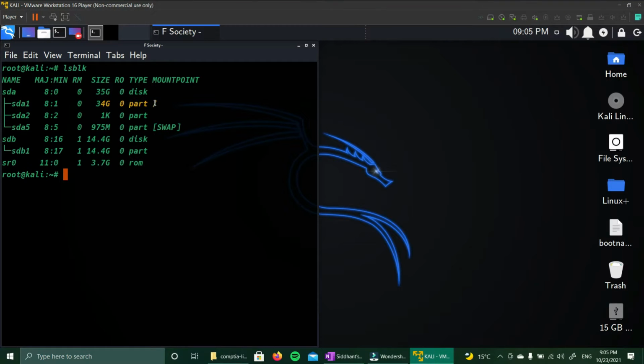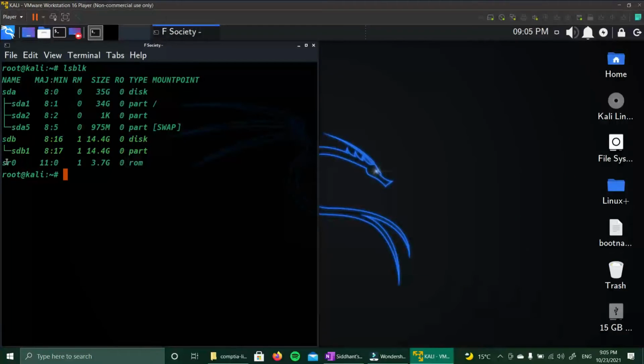One is a normal partition, one is another partition, and one is a swap partition. So swap is used whenever your RAM needs to be extended. Suppose your RAM is full and you still need to run some other program, so those will run on your hard disk. So you will give that swap partition for that. And this 14 GB is actually my pen drive.